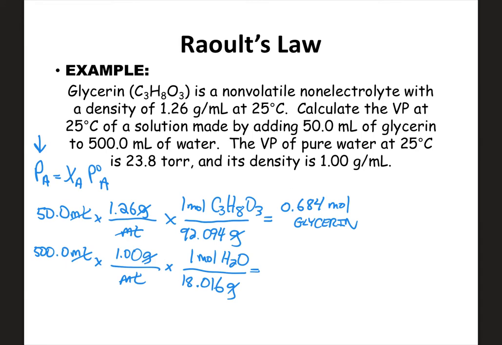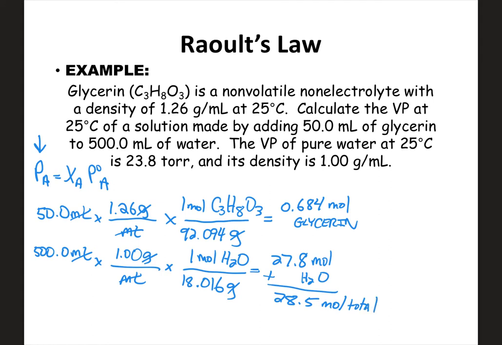All right, so when we plug and chug this with correct sig figs, I get 27.8 moles of the water. All right, so I'm on my way to finding the mole fraction here of the solvent, mole fraction of the water, but in order to do that, you're going to need the total moles. So you have to add these up, and when you do that, you get 28.5 moles here total.